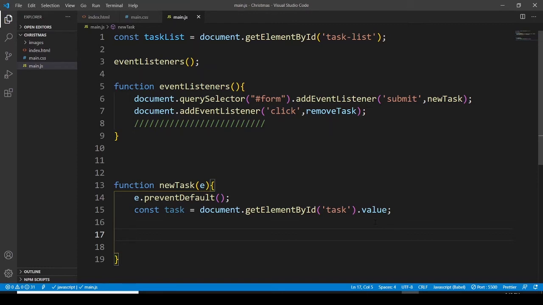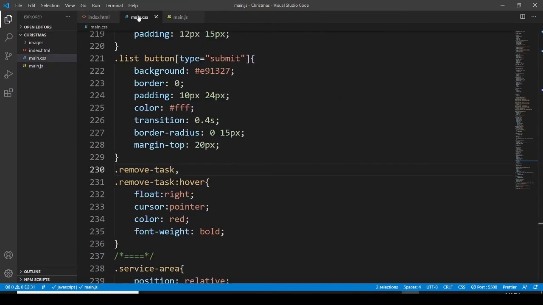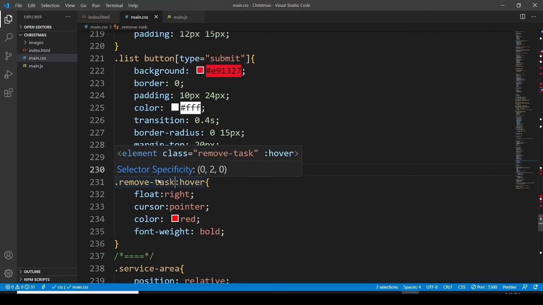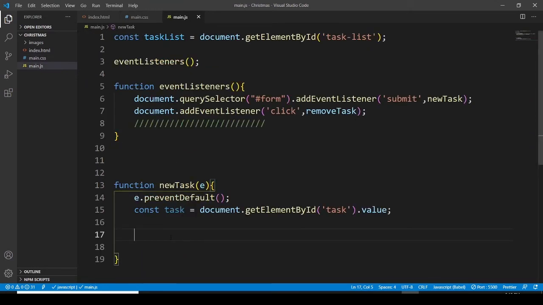Now we have to create the remove button. For the remove button, we have this code, or the style, here. So what we are going to do here within the same new task function is create a remove button.